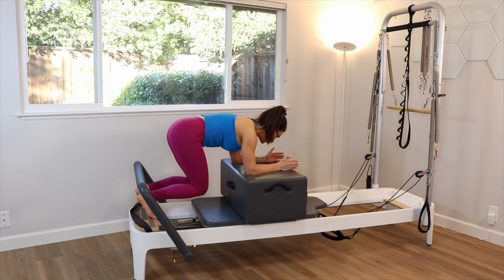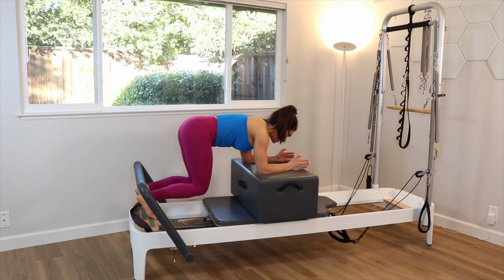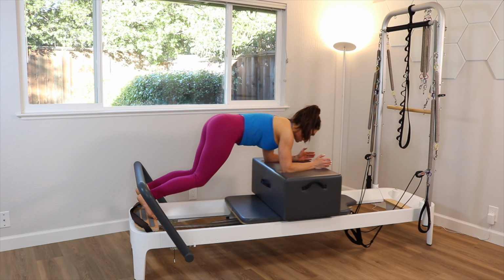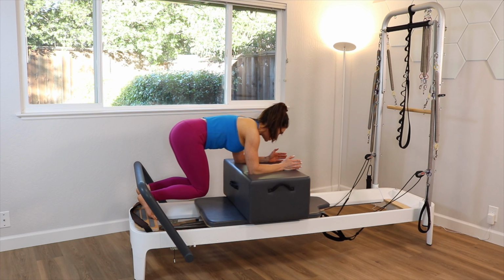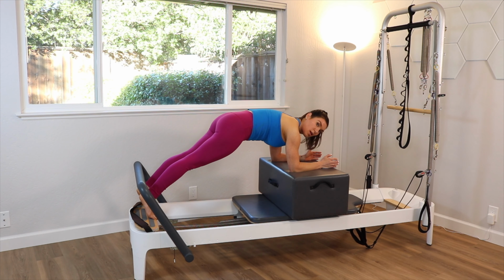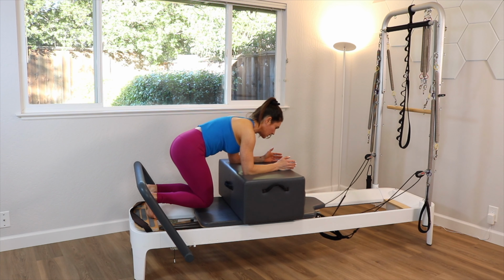Slowly in, pushing out. Slowly in, pushing out. Slowly in, keeping it all together. Your last one, you're going to hold it. We're going to pause. You're pushing through the arms, tucking your tail. Hold what you have. Breathing in for 5, holding for 4, for 3, for 2. Carefully come back and release.